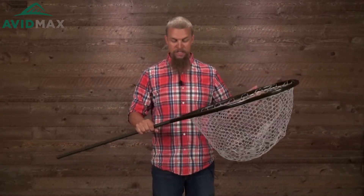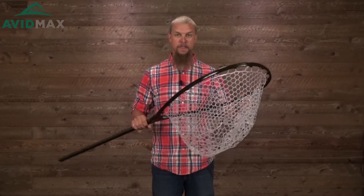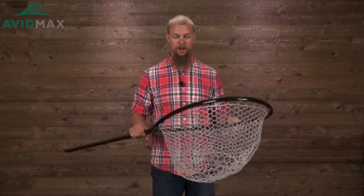One of the other great things about these nets is that even though this is a boat net, we've all been in that spot where you're reaching out trying to get the fish and for whatever reason you lose grip of the net. These are light enough that they also float, so if you do happen to drop the net in the water, it's not going to sink — it's just going to stay right there on top for you.